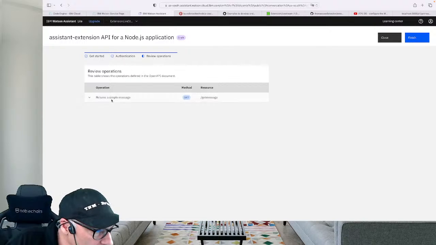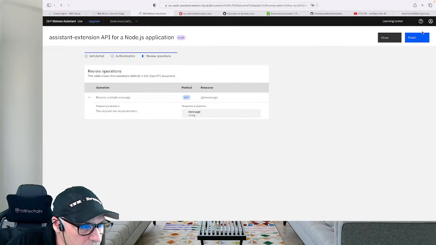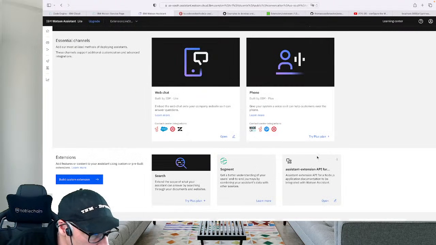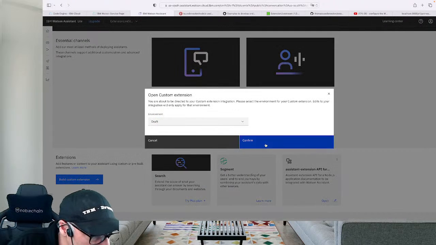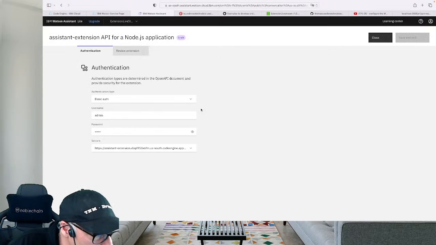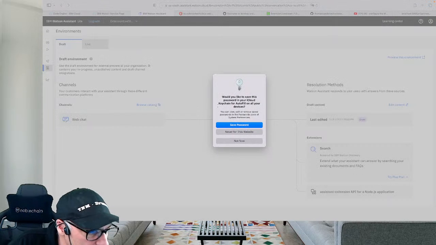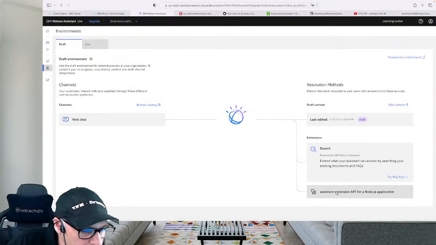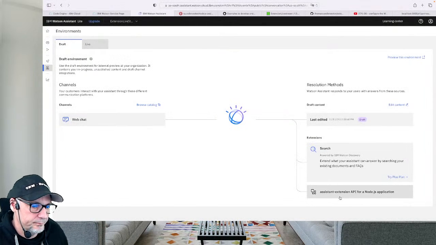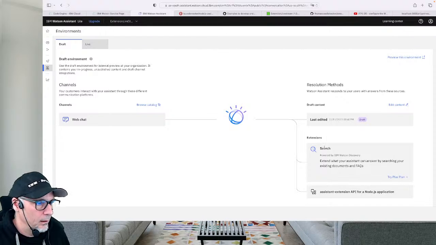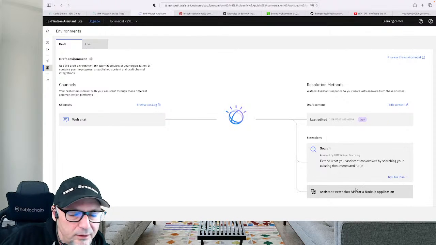Now we are finished, and our integration is added to the environment. And now you see it here. You have seen you can do that with a light plan. With the light plan, you have the ability to do one of them. Okay, now we have it.